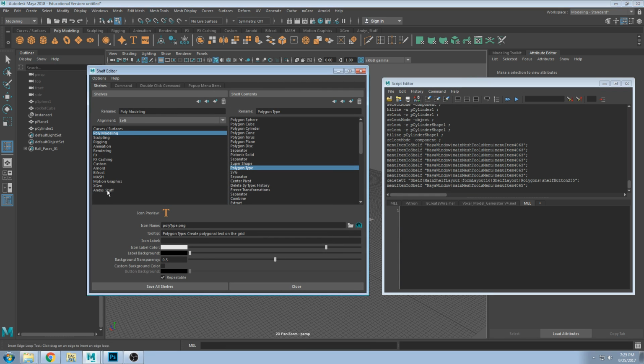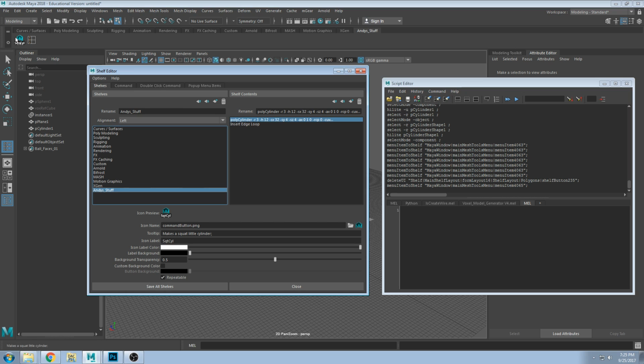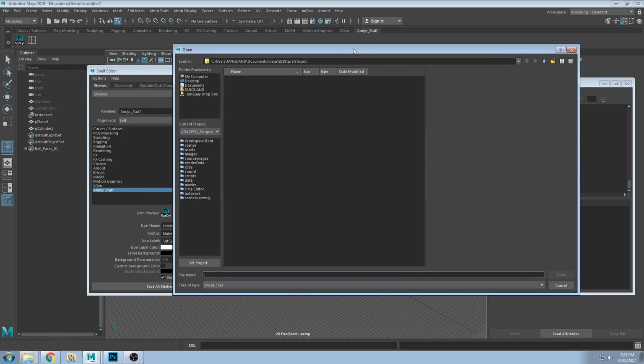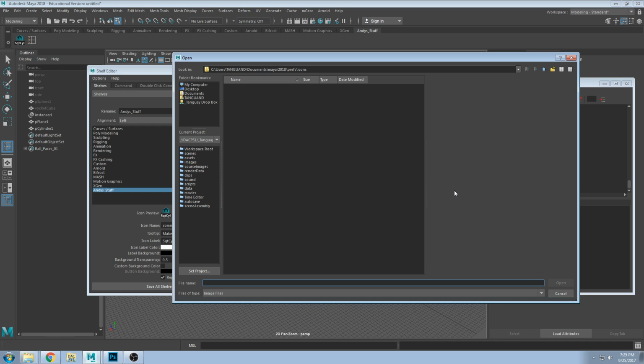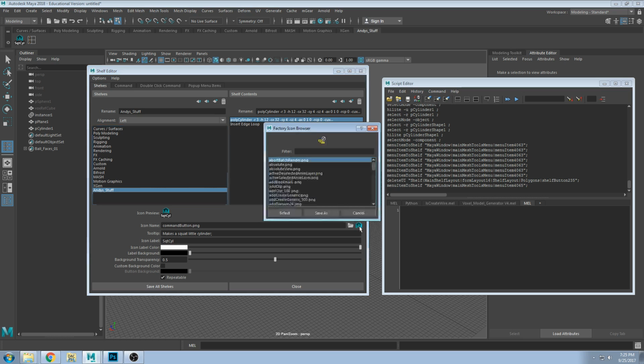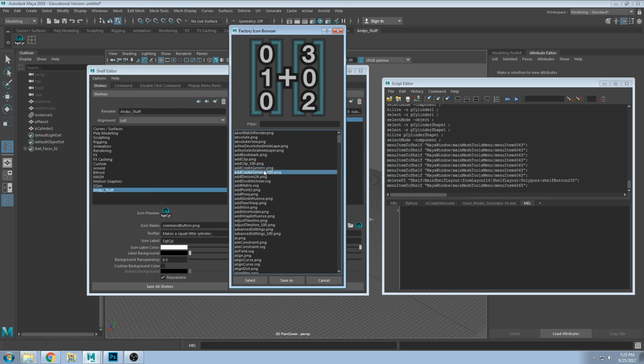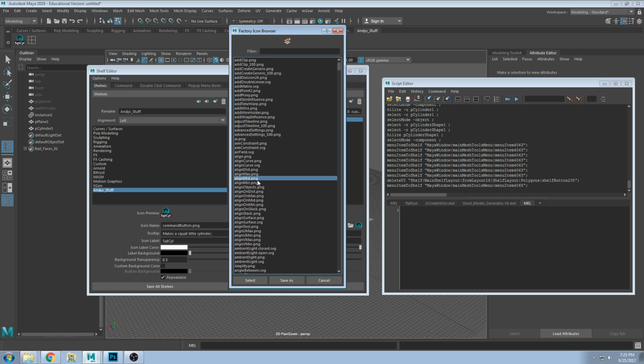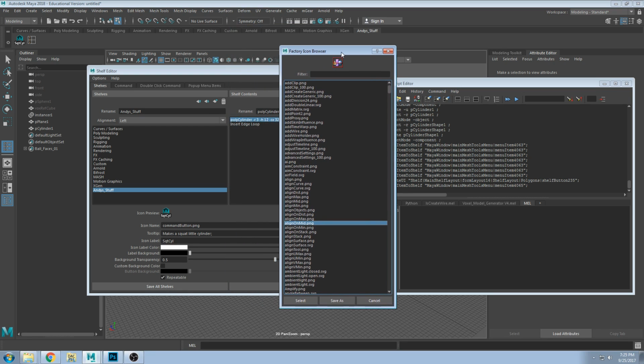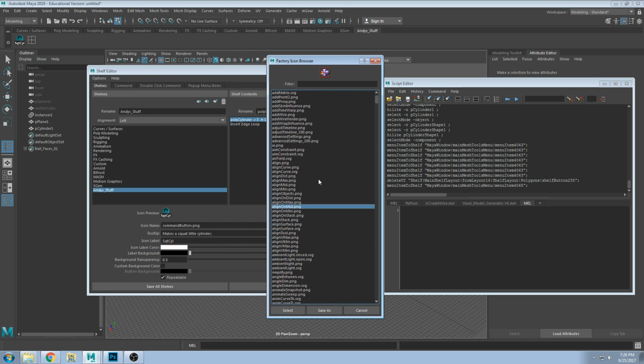So if I come back down to the poly cylinder thing I made, what I did here was use the file browser to pick my own icon, whereas if you click this guy, you'll get the factory icon browser. Most of them are in here, so you can get at the same icons that Maya is using to make its interface, right?